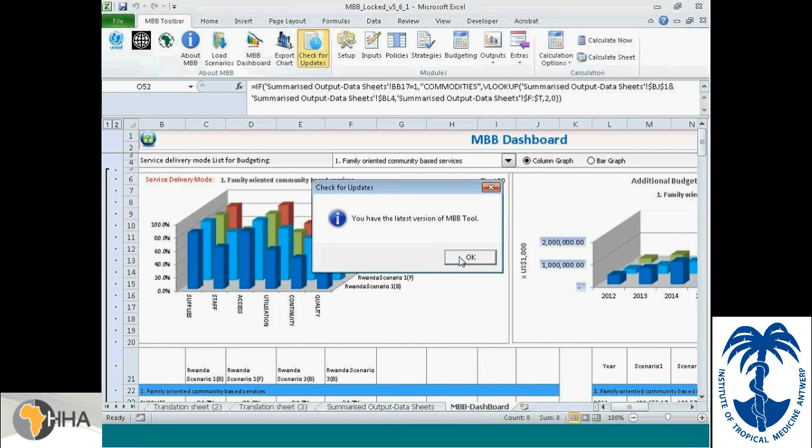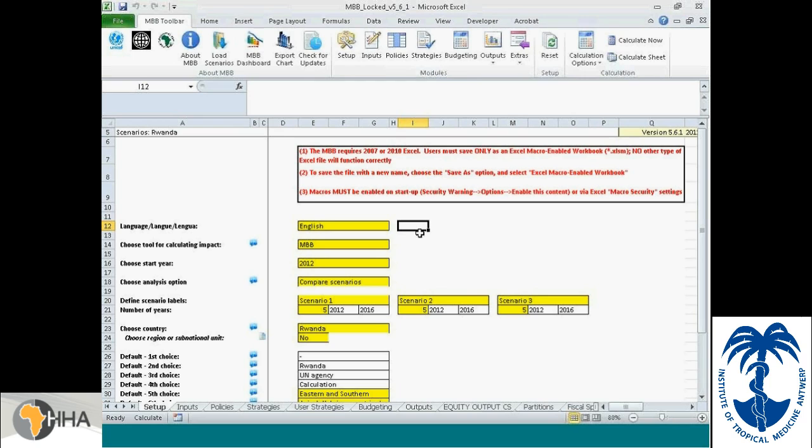In case we didn't have it, it would have directed us to the MBB support website from where the latest version can be easily downloaded. We will talk about the MBB support website after we have covered all the new features of the MBB tool. Now we would like to move to the last feature which we introduced in the MBB tool.